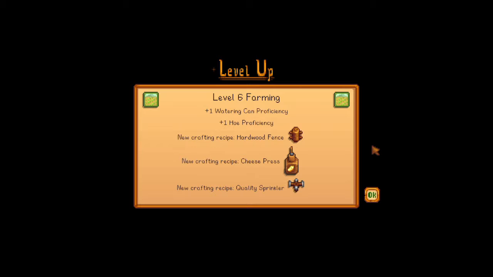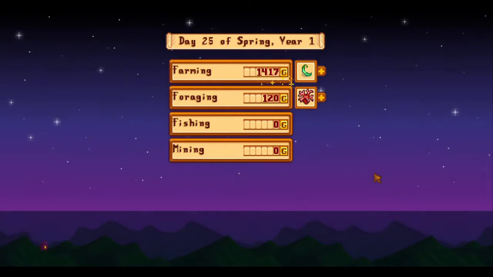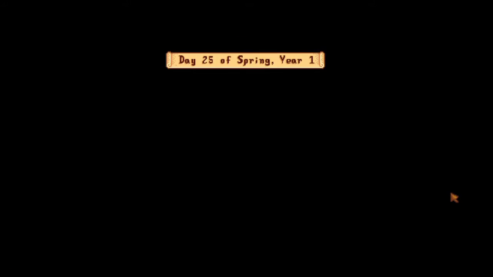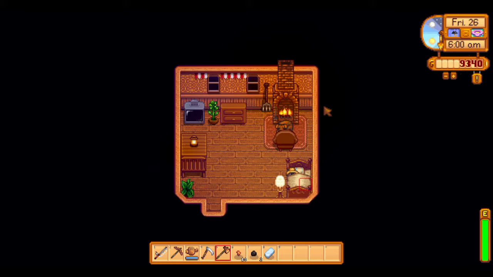We leveled up in farming. So we got a hardwood fence, cheese press, and a quality sprinkler, which is great. We can definitely use those. And we leveled up in mining as well, so we can transmute some iron and make a glow ring. We made quite a bit in farming, some foraging, and the dwarf squirrel is only worth $1. I don't know, kind of useless, I guess, to sell, but maybe we can use it for something else in the future if we hold on to them.